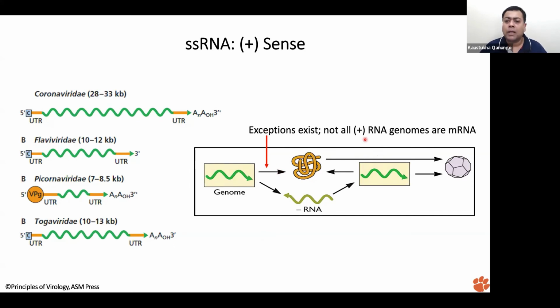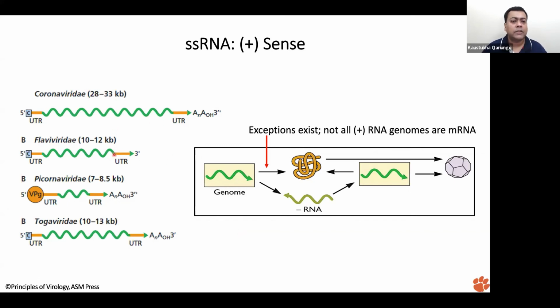Not all plus RNA genomes are mRNA. That means some of the genomes upon infection need to be processed before they can make the mRNA. So do not take in the idea that all plus-stranded genomes are mRNA, although in a microbiology course, this is okay. But here, just know that some of the plus-stranded RNA genomes are not mRNAs and need to be processed.